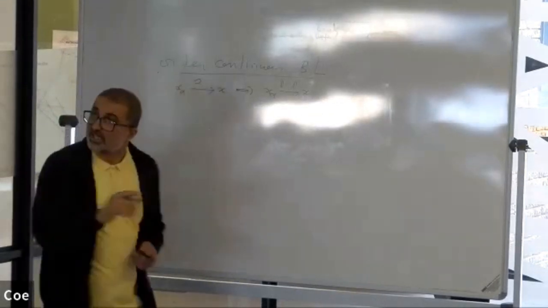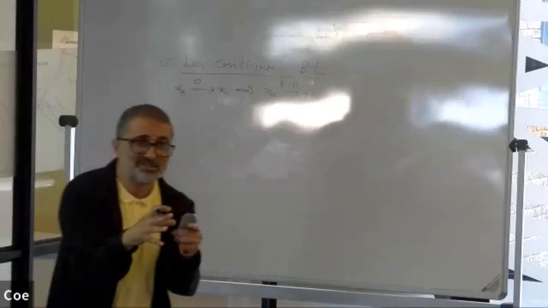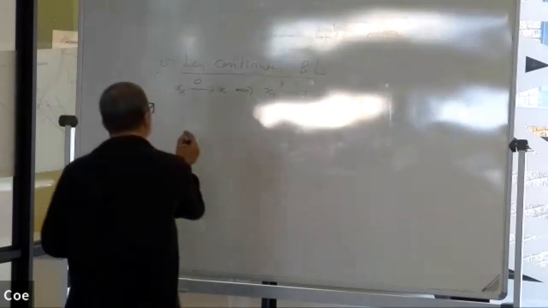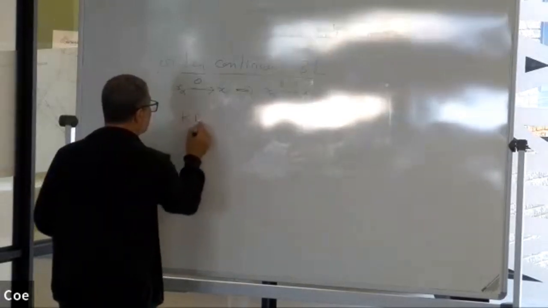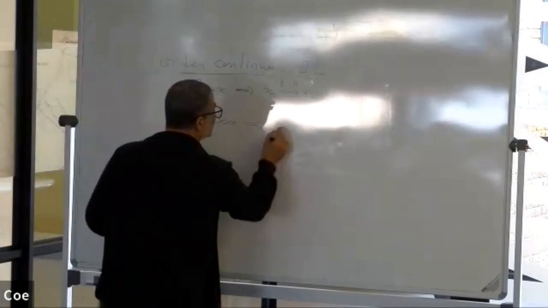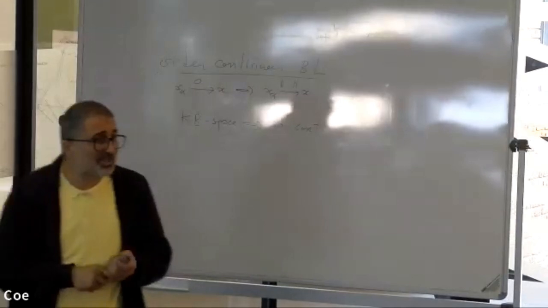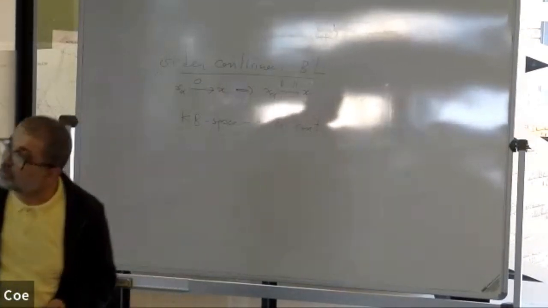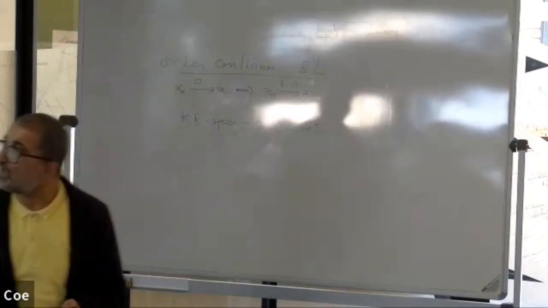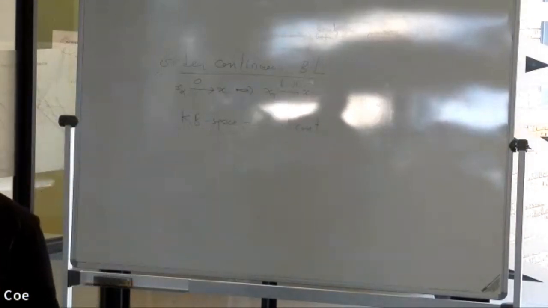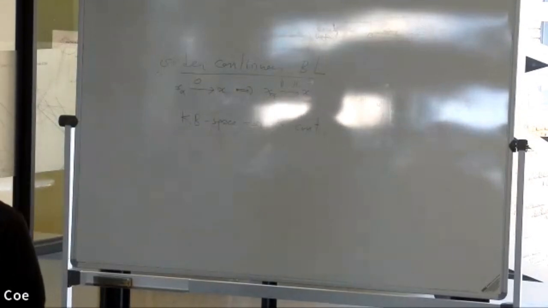And the KB spaces are a special class of order continuous spaces. In fact, KB spaces are Banach spaces that are order continuous, and for KB spaces the definition also links the order to the norm. If we add the strong Nakano property, we get an equivalence between KB spaces and order continuous spaces with the strong Nakano property.